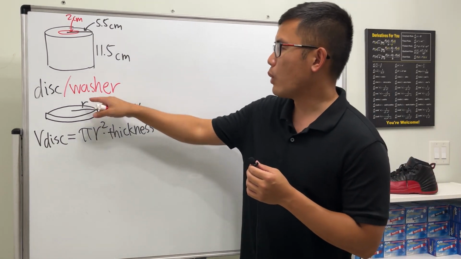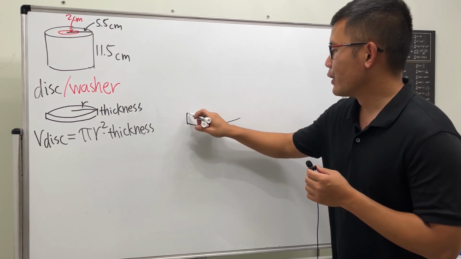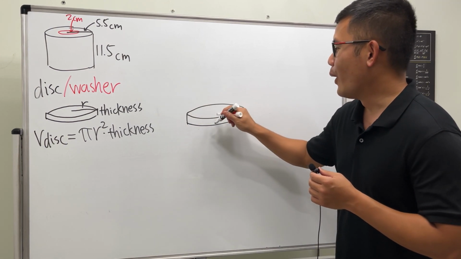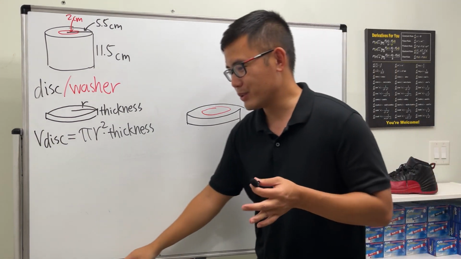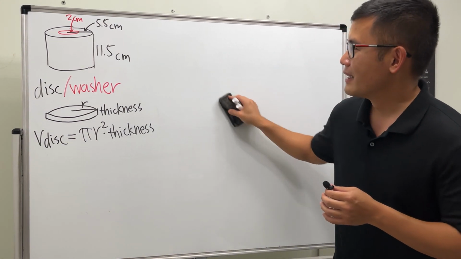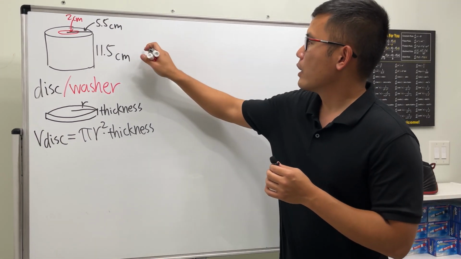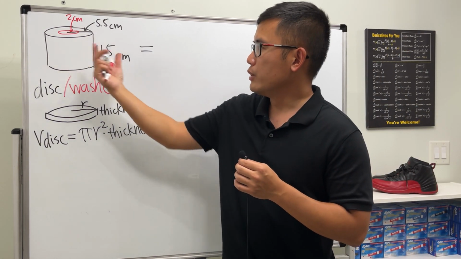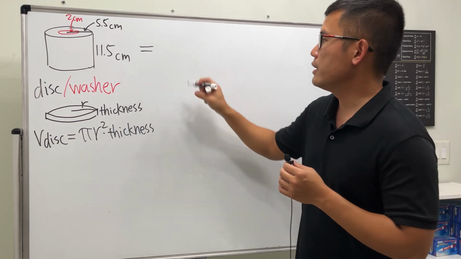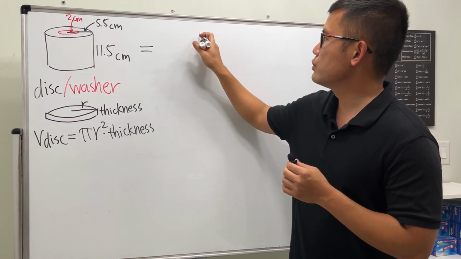And when we have a washer, it's really just when we have a hole in the middle, like this is a washer, right? It's the tool. So anyway, let's break this down. First, this right here, we can look at as a rotation of a certain region, and of course we will just draw a picture first.